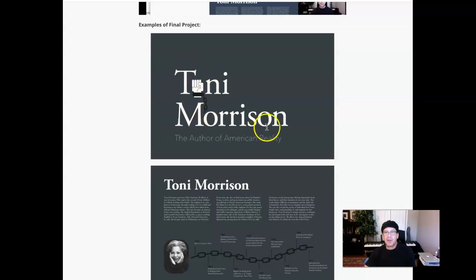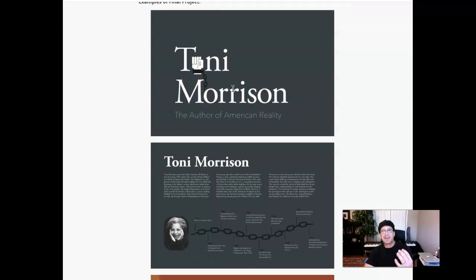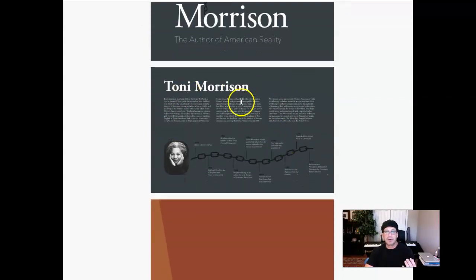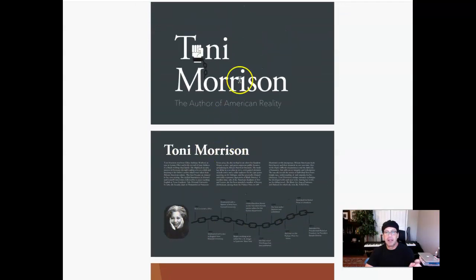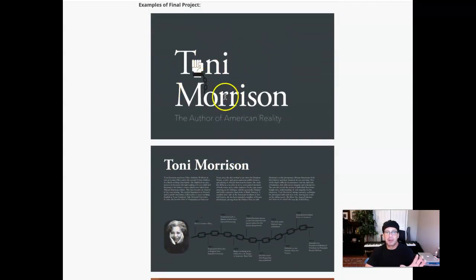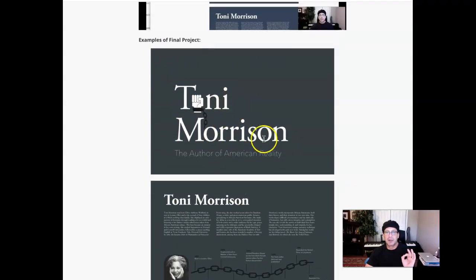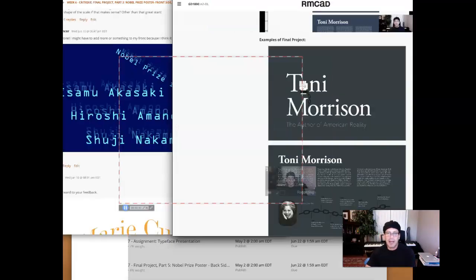Okay, so this front cover is setting the stage for the back of the poster, where this chain is really expounded on with the timeline. So the message is set up here, right? It's very explicit, very clear. There's enough here for the viewer to say, okay, I get the basic foundation of what's happening.